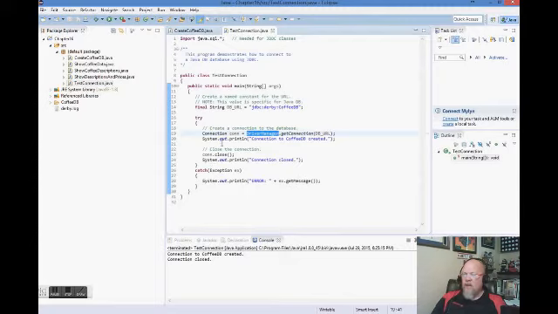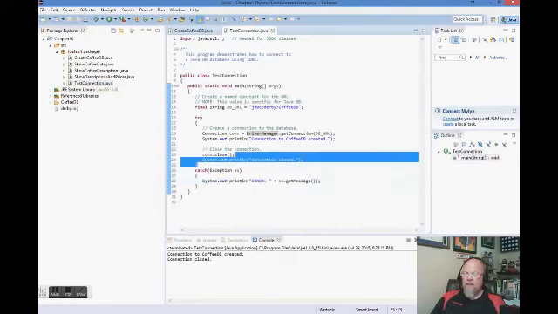Okay, so that whole little exercise was just to build our coffee database. It's now got data in the customer, it's got data in the coffee. So if we come over here, now we've got test connection. If I click on and run that particular one, it comes up and says connection to coffee DB created, and the connection was closed.